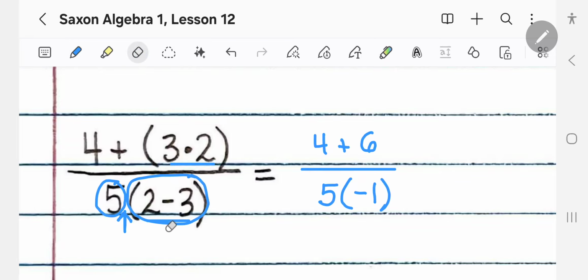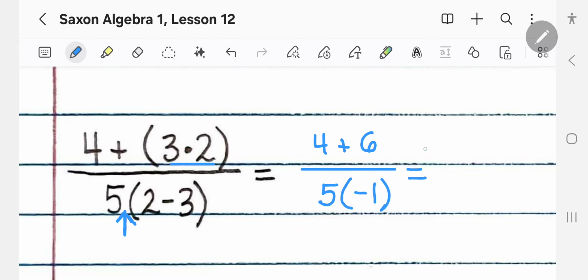That's where your parentheses or your symbols of inclusion are necessary, where you would have to carry them over, is because here there's no other operation indicated. It's just the 5 up against the parentheses, which means they want you to multiply. Okay, I wanted to emphasize that because a lot of people seem to struggle with that when they first learn it.